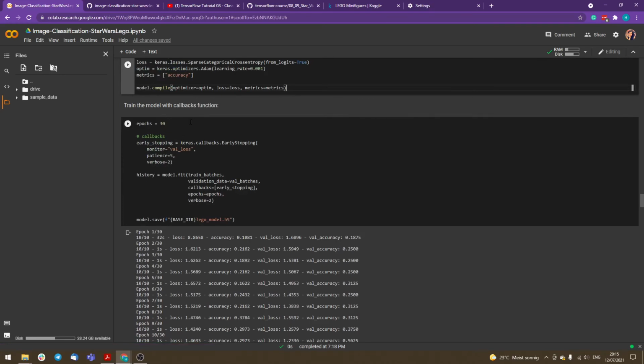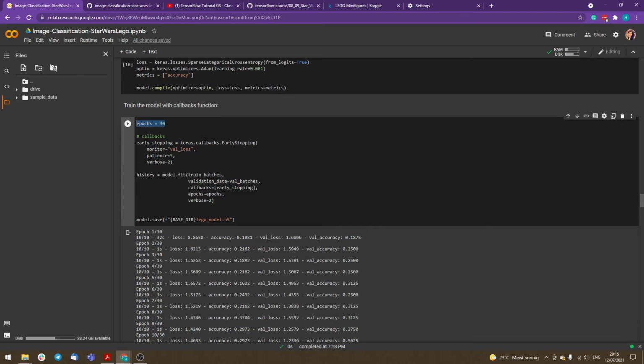Train the model with callbacks function. Now it comes to the training part. Epochs equals 30 means that for the same set of training data and validation data, we are going to repeat the training, use up all whatever images are there, and then repeat 30 times.